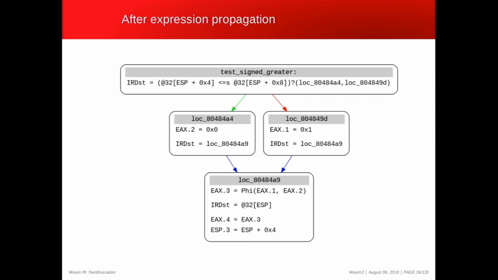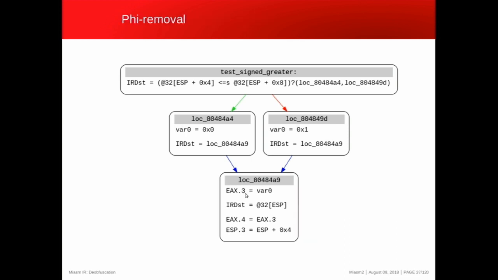And from the x86, we can recover that we have a simple comparison, which is the first argument signed inferior or equal to the second argument. The last step is to remove here the phi, which has appeared using the SSA transformation. This is embedded in Miasm as well. So here is the final version of the code, and we have the intermediate representation of the initial x86 code. And the very interesting point is now that if you have the same code but in ARM, if you use this algorithm, here is the result for ARM.